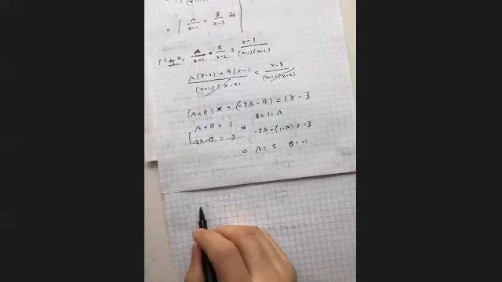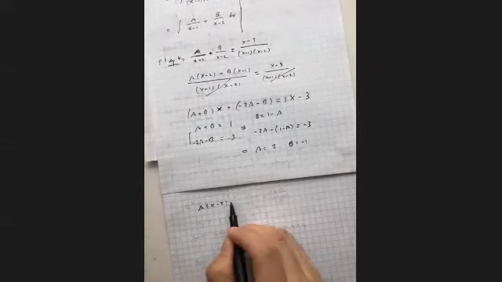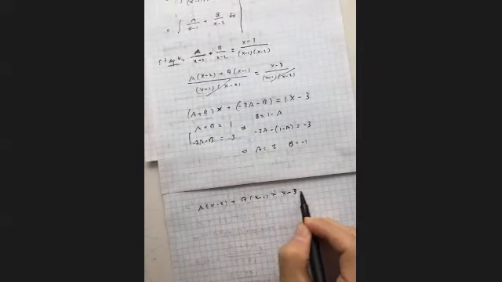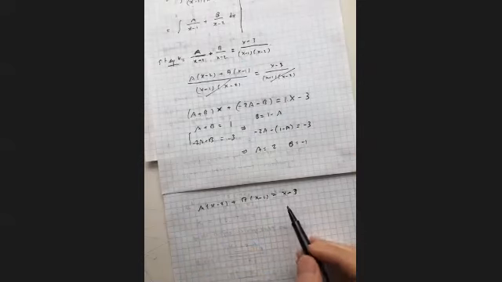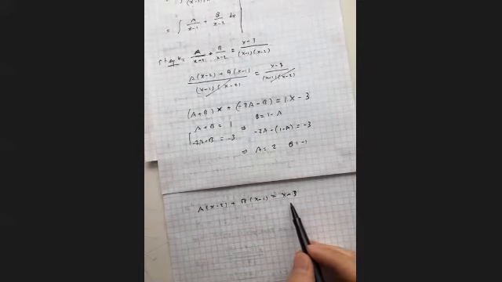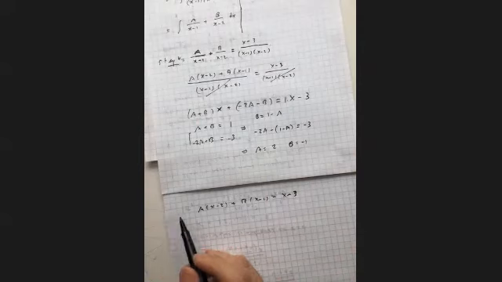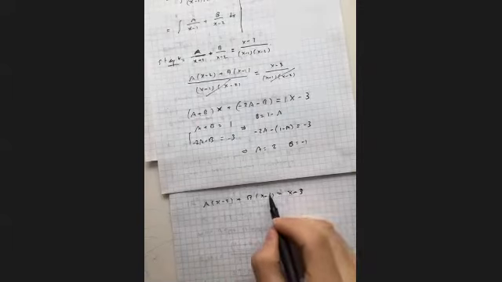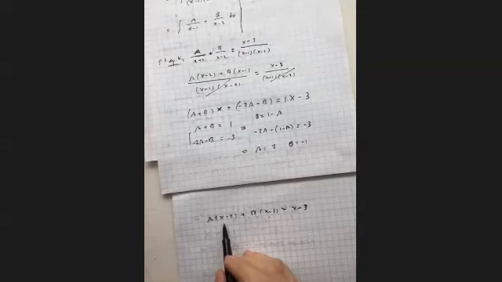So let me show you a different way of doing this. We know that we want a times (x - 2) plus b times (x - 1) equal to x - 3, okay? This is the equation of two functions, right? The right-hand side is a function of x. The left-hand side is a function of x involving a and b. Because these two functions are the same, they have to have the same value at different x values, right? So then you take advantage of the left-hand side, noticing that you have x - 2 and x - 1 involved.